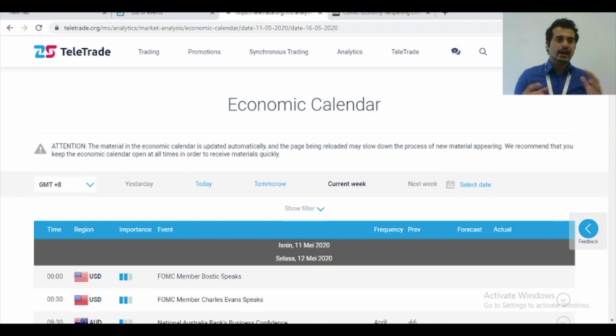We also got the Bank of England monetary policy announcement, whereby we got to know that they did not cut the rates, but they did highlight that the economy in England is going to be weaker. They expect next month for the economy to shrink about 1% in terms of GDP, and towards the end of the year they are expecting it to drop further, about 14%. So all those comments drive a lot of volatility in the pound.